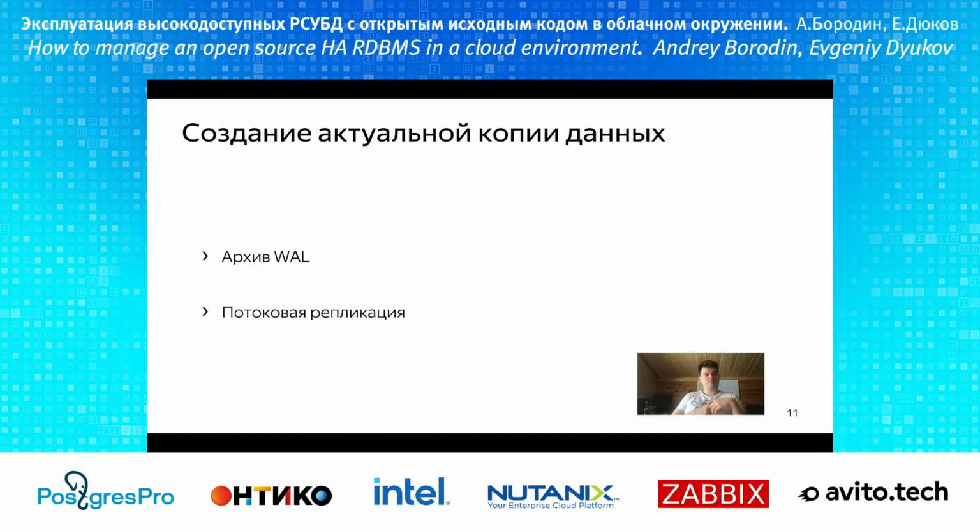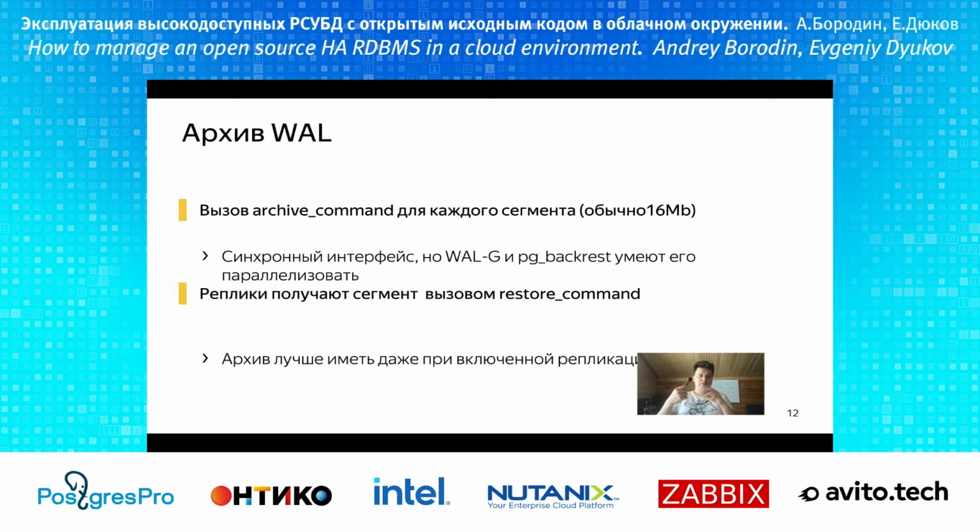To use redundancy, we need to be able to create a database copy and make it as relevant as possible. Traditionally, in Postgres, write-ahead log is used for it. And the main question, speaking about developing a relevant copy, is the way of delivering write-ahead log into the place where it will continuously restore the most relevant state of the database. There are two technologies to deliver the changes that occurred in the writer node to the node where only reading queries can be fulfilled.